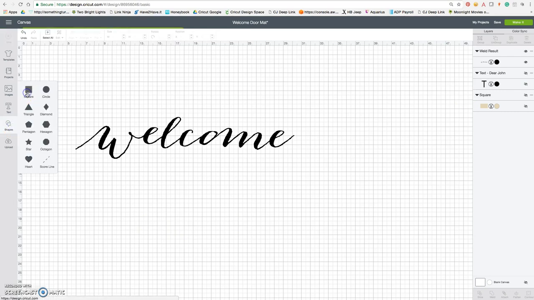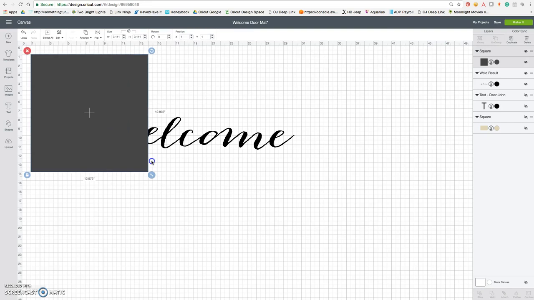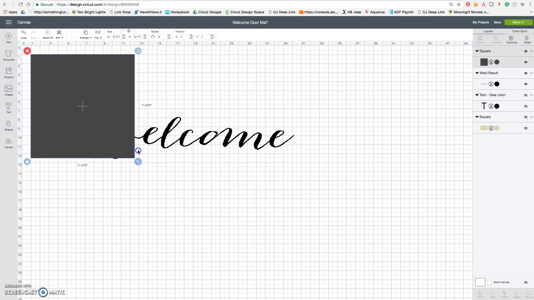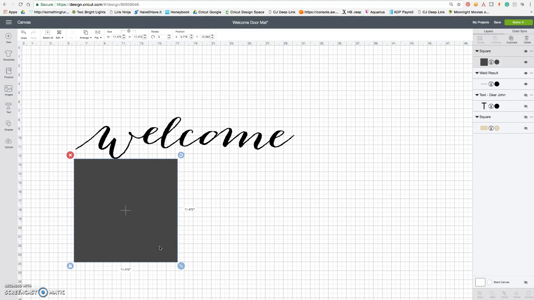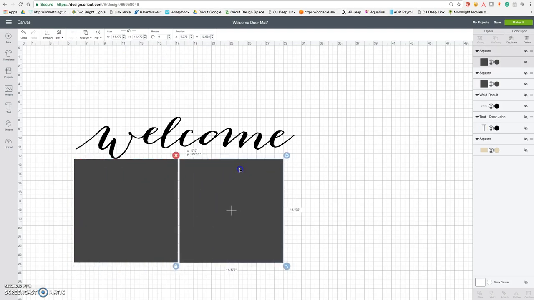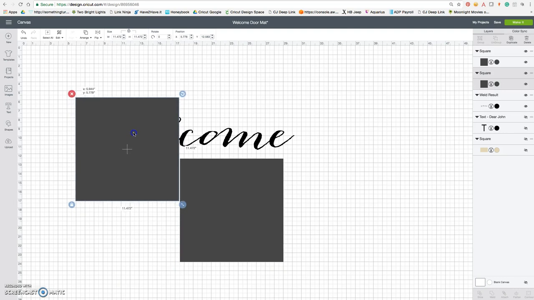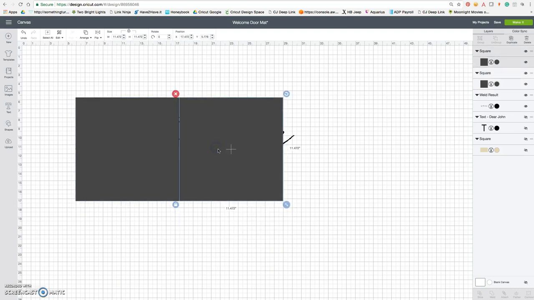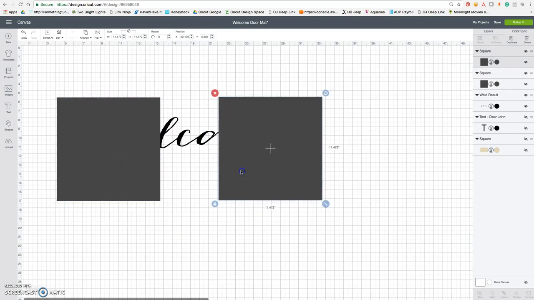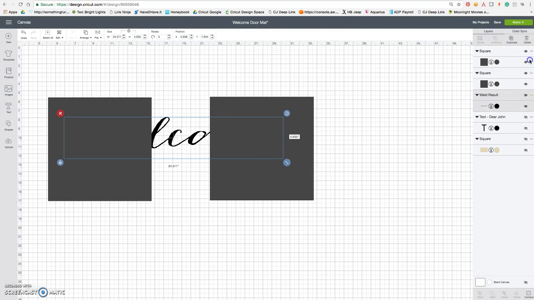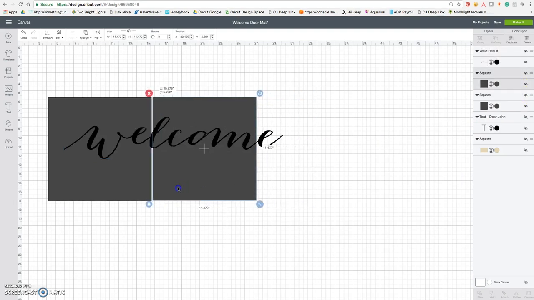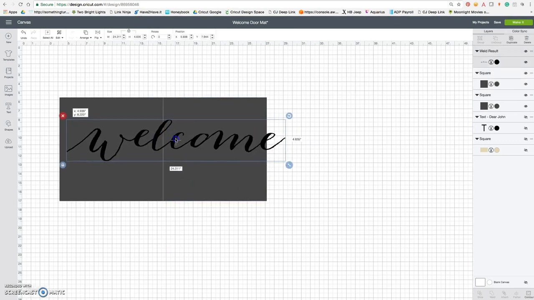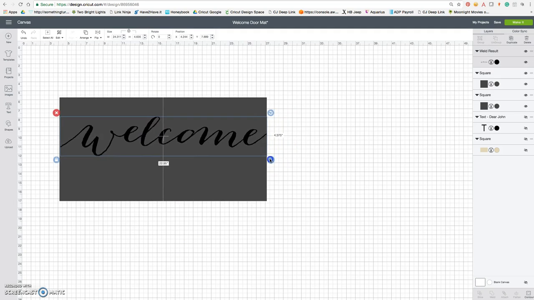And then I'm going to do a square, and I'm going to make it 11 and a half by 11 and a half. Okay, that's about good right there. If you want, you can even duplicate this. So now we have two, so you can kind of see we have to get this whole word within two of these mats. If we didn't want to do that, we could easily do three mats, but I'm going to shrink it down to do just two mats. So I'm going to connect these here, and then I'm going to pull this to the edge and just drag this a little bit right inside of the two boxes.